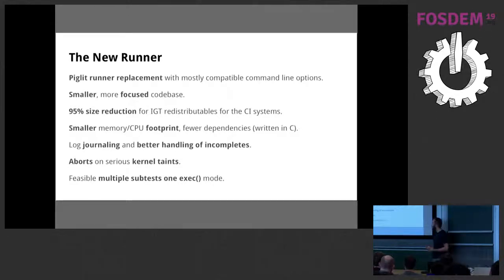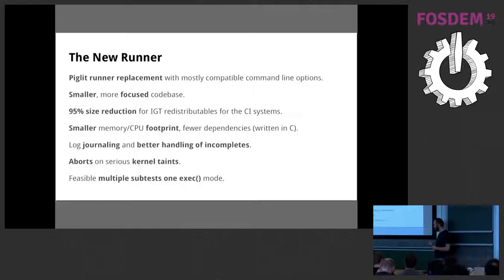We also implemented aborting on serious kernel taints, because that was an issue we've seen when we were executing quite a lot of tests that are touching the kernel APIs and setting it in different states. Sometimes we hit some warn-ons, which still allow us to execute stuff, but are almost a lighter version of bugs, of asserts. So the kernel still continues, but the state is kind of uncanny. Now the runner checks for the kernel taint between each test. So if we see any of the bad page taint, saying that something went wrong with memory management, or that we have warned on something, then we log that information and abort further execution. That cuts off noise quite a bit, and kernel drivers tend to be quite noisy.